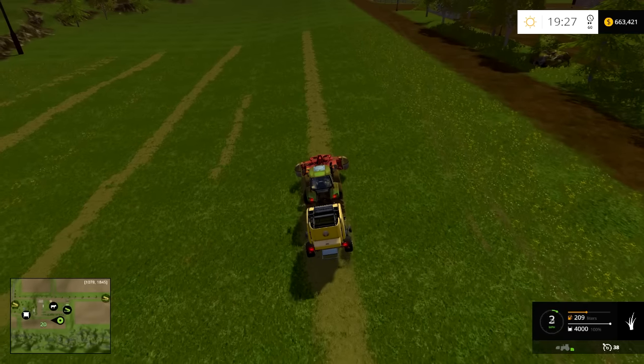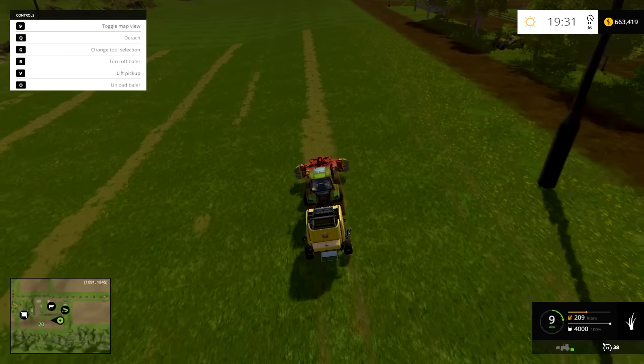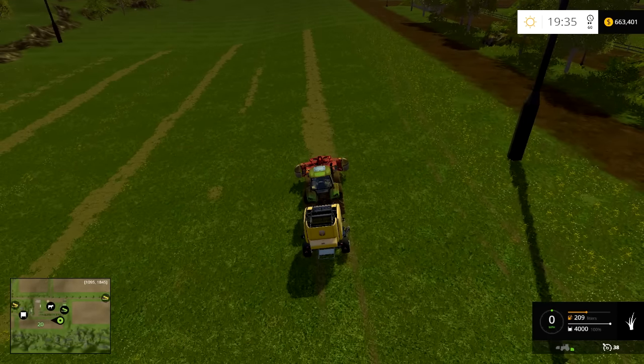Oh, I forgot that I have to drop these off. I'm so engrossed in sharing this history of this farm. We don't want to turn it off. We want to unload it. Unload is O.